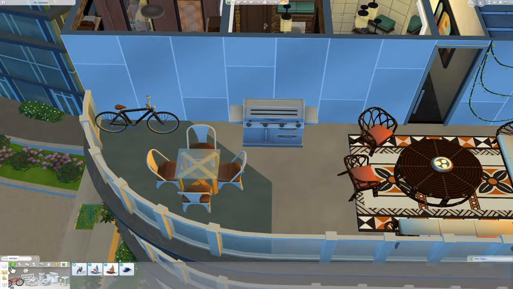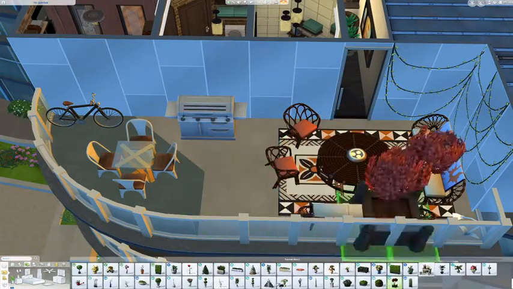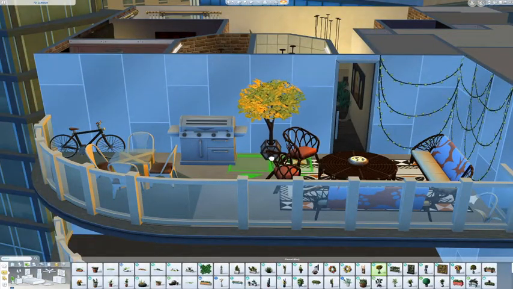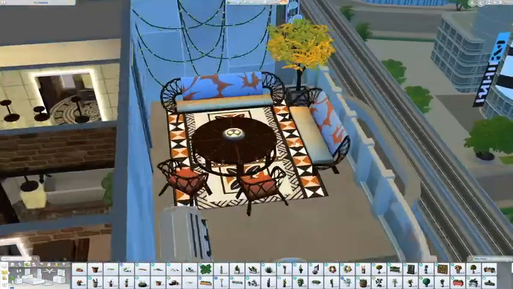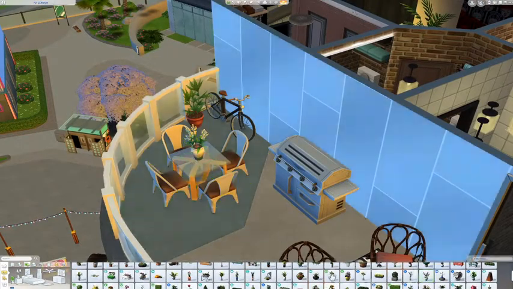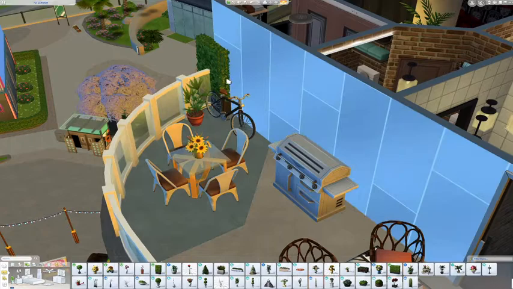And I just really like the way that this apartment came out. So I really hope that you guys enjoy it. I definitely enjoyed building it. It was a difficult challenge because, like I said, it's not a style that I usually go for or tend to go for, but I really enjoyed it, and I hope that you guys enjoyed it too.